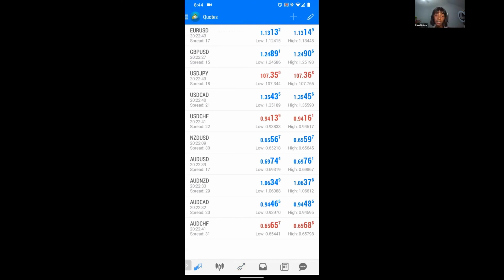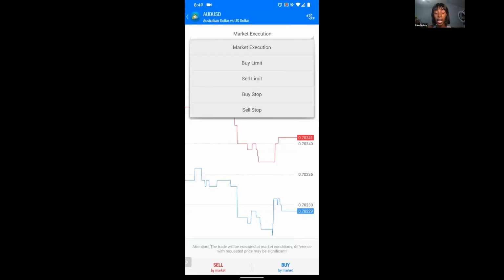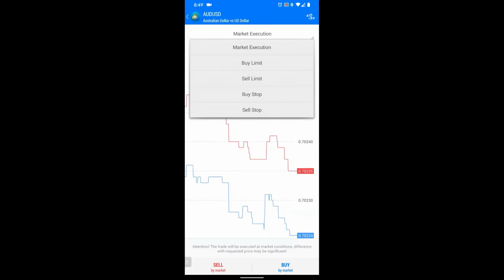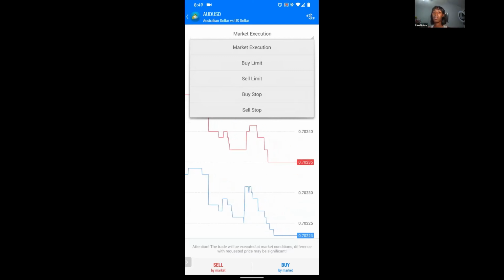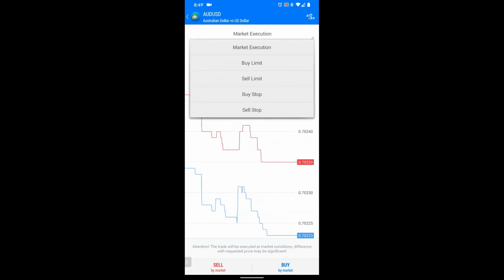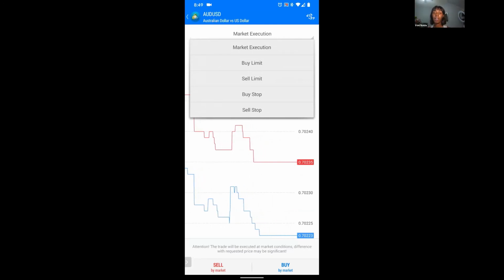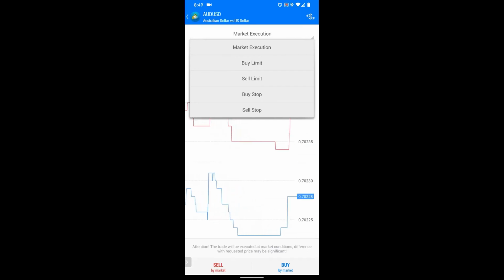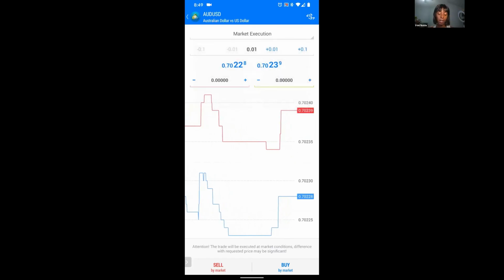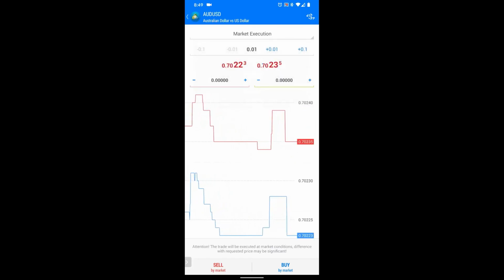So these are the different currency pairs that you can trade. Now, for example, I trade indices. I like to trade US 30. In order to add a pair or edit this screen, because these are all the pairs that I could trade. So the top one is market execution. That's if you want to get in the market on the spot. And a lot of the time that's what I want to do. I can show you TradingView when you get on a call on Wednesday, and I'll show you how we enter a trade. So basically this is what you do. And it's a demo, so I can go ahead and play with a demo account.